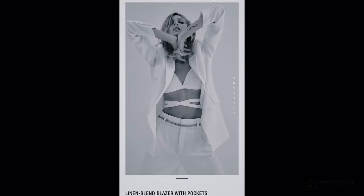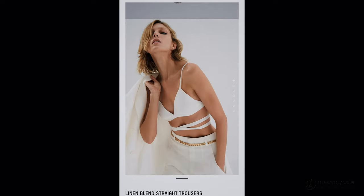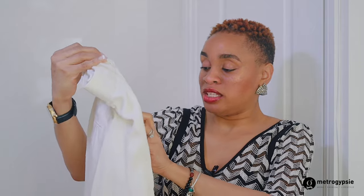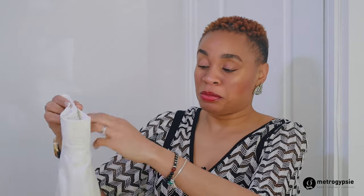ZARA sets are never sold together. Even if they tell you things are supposed to be mixed and matched, they will never be sold together. In fact, ZARA might even tell you how to style it like this. Other ways to style it, you now go down and see something that might be going with it. So these are the pair of pants, exactly the same texture. These cost £59.99 and I got them in a medium because my waist is now a medium for ZARA pants, no longer large. And I'm going to obviously be steaming this as well.